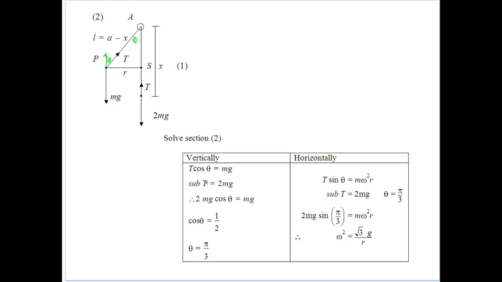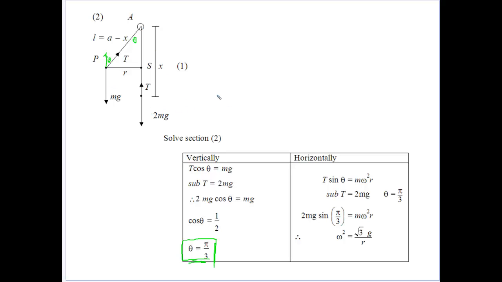So we could solve it vertically there, because that would be T cos theta, and that would be equal to mass times gravity. So those two are in equilibrium vertically. But we also know that T is equal to twice mass times gravity, so we can do that substitution. And so 2 mass times gravity times cos theta, the mg cancels. Cos theta is equal to half, and allows us to get theta being equal to pi on 3. Well, there's our angle. So solving these ones vertically in section 2 here allows us to get it equal there.